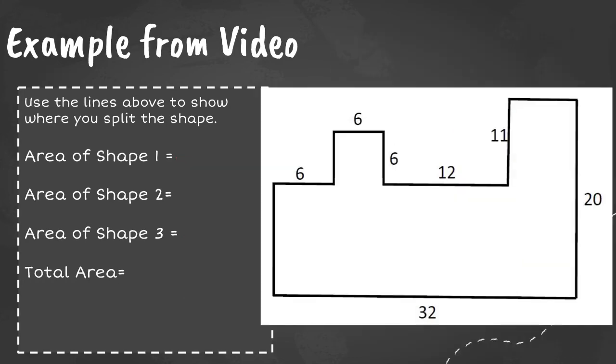Okay, let's look at one more example together. So in this problem, I would cut it here and here. So I would have a big rectangle down here on the bottom and then my two smaller rectangles. So first, rectangles are length times width. So that would be the first thing I would find. Here's my width or length. It really doesn't matter. And then I would see this right here. But there is no number here.